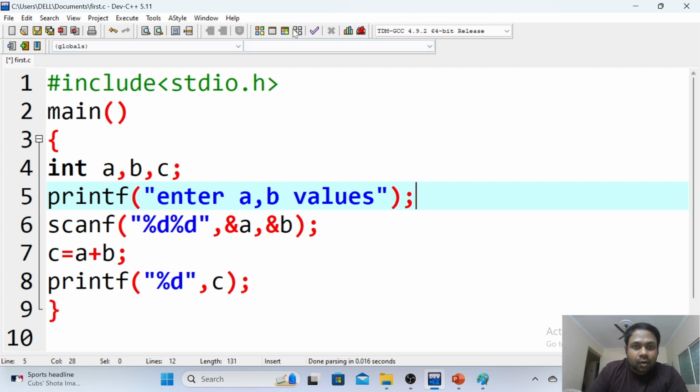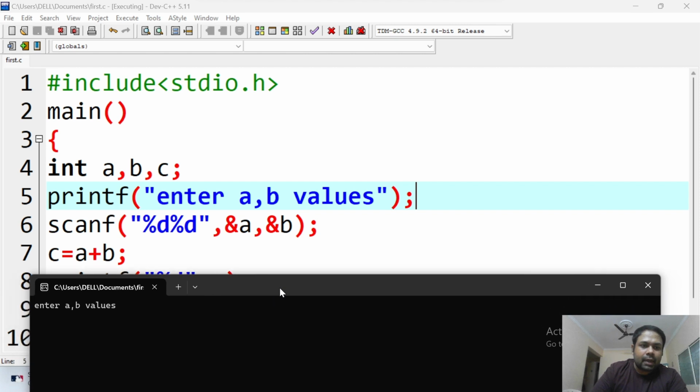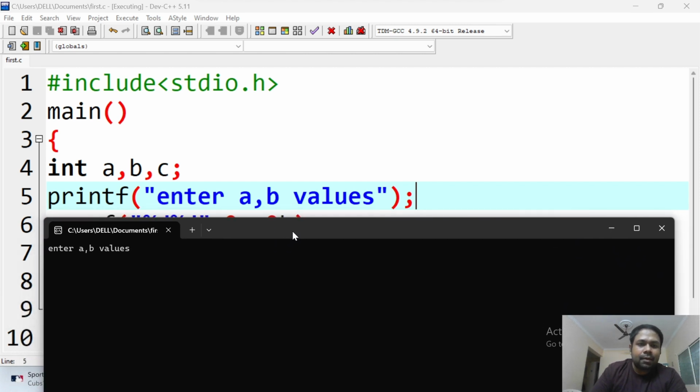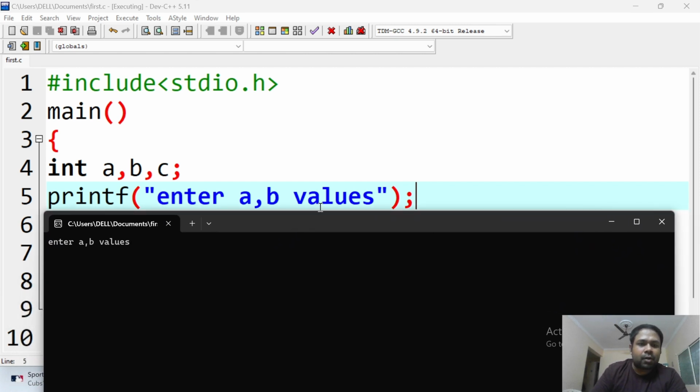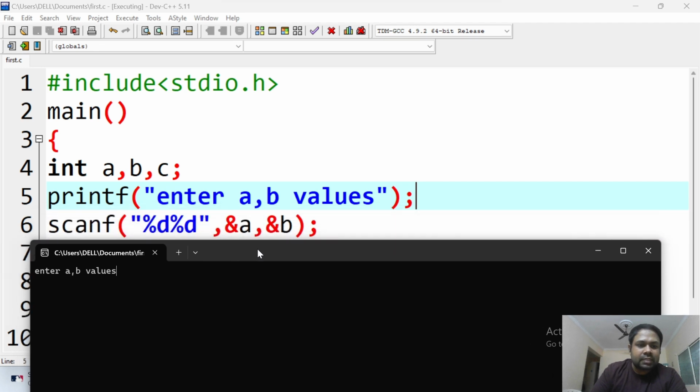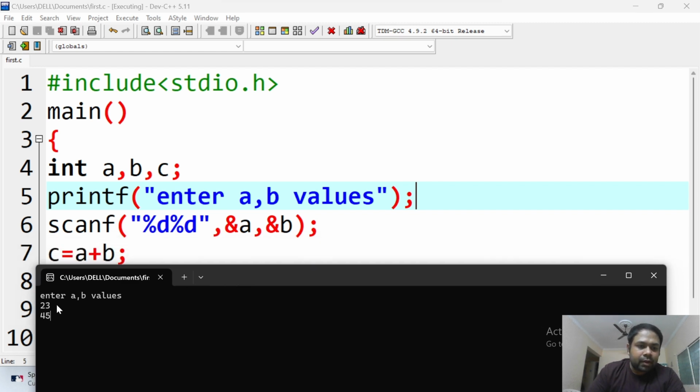After adding that step, now I am executing again. See here, enter a comma b values; exactly this step got executed. Now as you enter 23, this 23 will go to A. The next value 45 will go to B. So 23 plus 45 is 68, and that 68 goes to C. Now I am pressing enter.